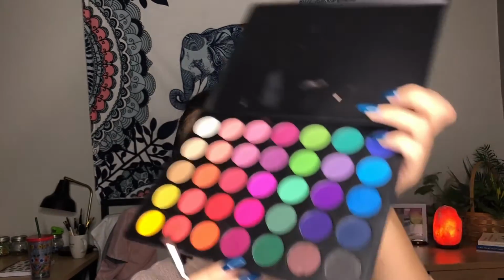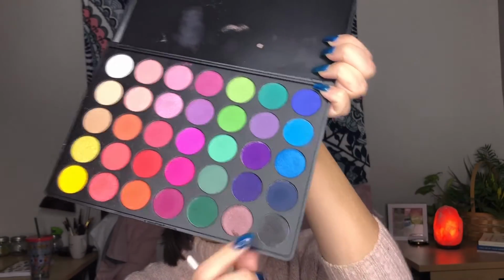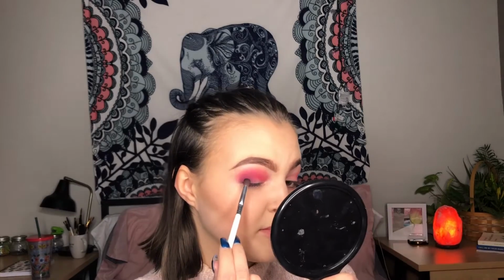And then taking my pencil brush from e.l.f., I'm just going to be dipping into this darker purple and putting that on my outer corners. And then going again, maybe applying this black color, just a tiny bit over top of the purple that I just applied.